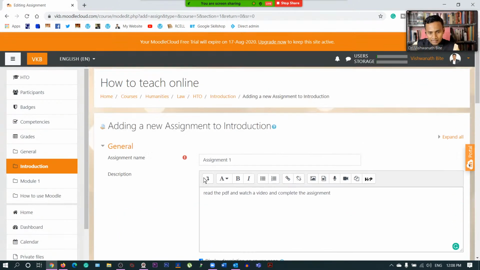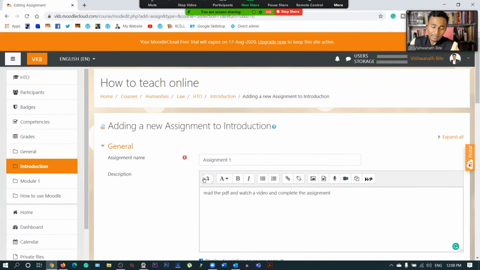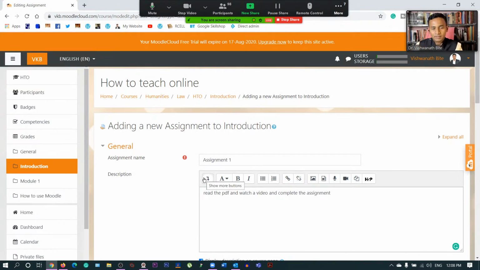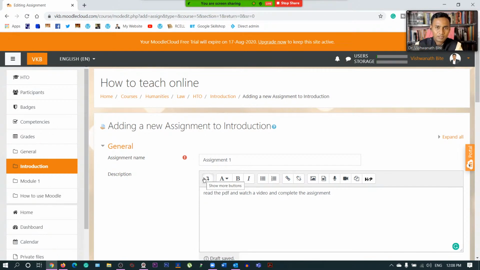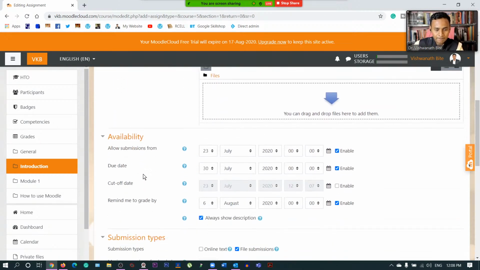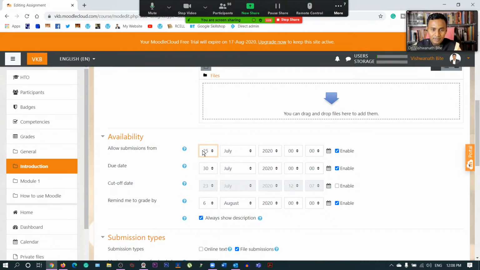And this assignment, since this is assignment, and a while ago I talked about this, that we can customize all the assignments and we can make assignments for the better things, and that's what I'm going to talk about here. So allow submissions from, so today is 23rd July, so I don't want everyone to start submitting from today. Maybe after 2 days, on 25th of July I'll start accepting those submissions.